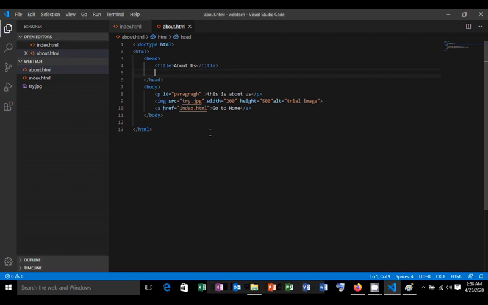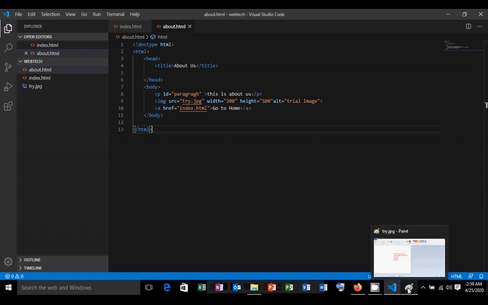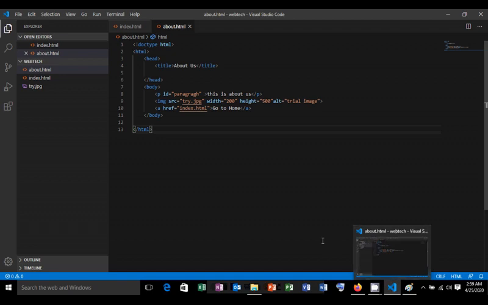So now let's look at the basics of CSS. In the basics of CSS, we have what we call the selection. Remember, I said that you can give an element an ID, you can give it a class.